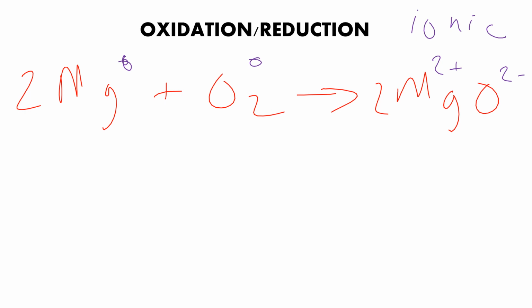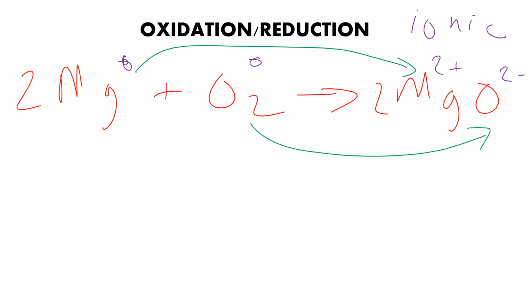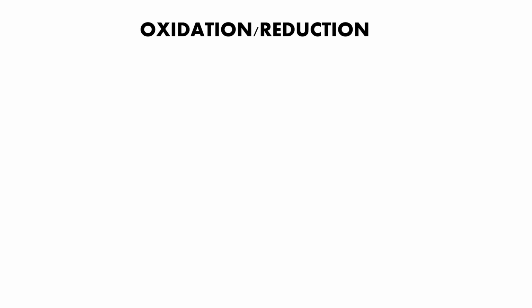We can see that magnesium has been oxidized, oxygen has been reduced. So again, ionic compounds, very easy to know what the oxidation states are. Not quite so easy for covalent compounds. There are rules that we have for assigning oxidation numbers to help figure that one out. Covalent compounds, that's a bit trickier to figure out the oxidation state.